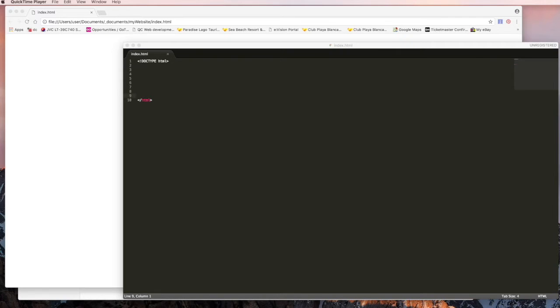Okay, so next are the head tags. These tags are placed directly after the opening doc-type HTML tag, and anything within these tags won't appear on the front end, i.e. in the browser. So within these head tags you'll find things like the title, scripts, just like JavaScript scripts, links to external files, even links to internal files like CSS files, JavaScript files, meta information, which is for SEO purposes, which is search engine optimization, something we'll come on to later.